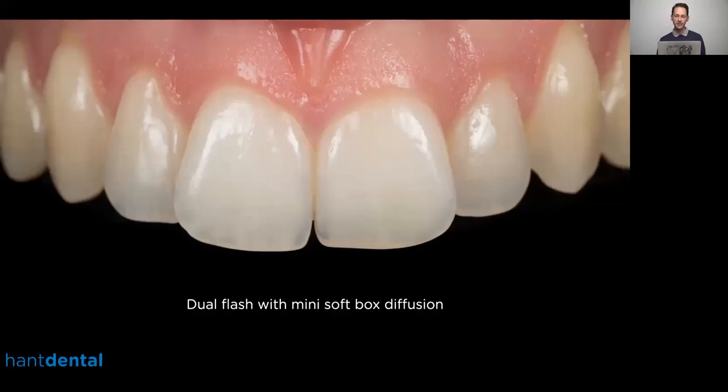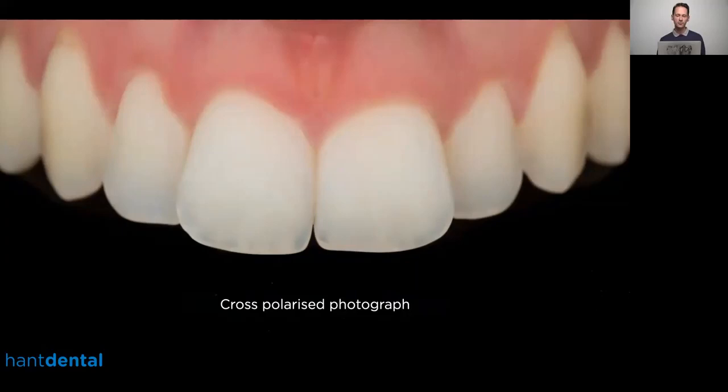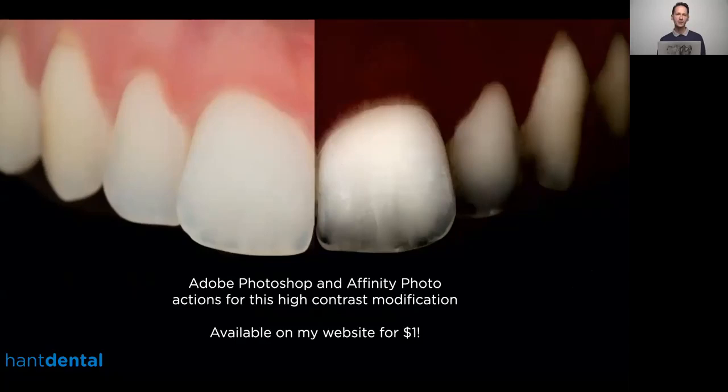Here's an example of a really nice all-natural dentition — with a photograph you can capture much more details than with drawings. This is a polarized photograph, so you can eliminate all the reflections from the surface. For the first look it might appear a little flat or less contrasty, but once you increase the contrast in the image you can see really nicely all the details inside, which is really helpful when creating a restoration to copy these details internally.